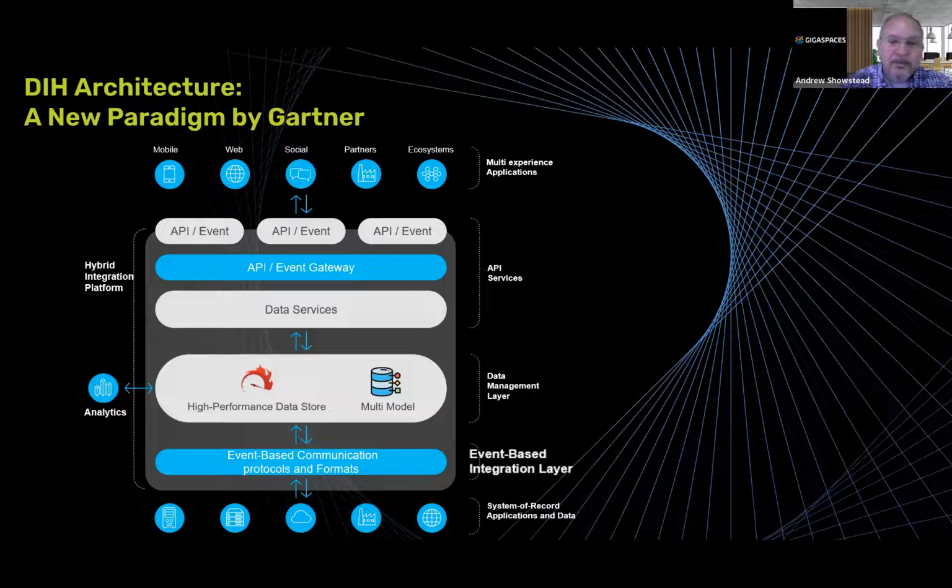They need it to, one, not be an overwhelming burden on their existing infrastructure. So offloading to the DIH provides that ability to scale as that API usage grows. And then two, they want to do it in a controlled way. They want to do it in a way that gets the data into the DIH, has high speed replication and high performance. Because at the end of the day, whether it's another business unit of your own or some other B2B using your data, it still reflects on you as an organization how performant access to your information is. And so that's one example.